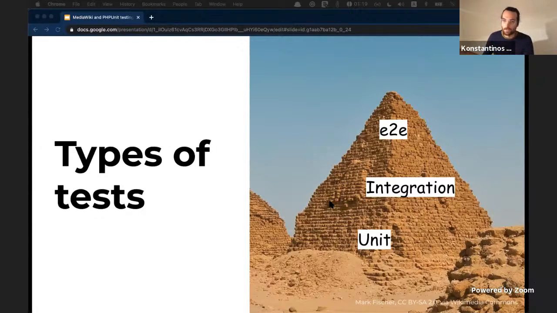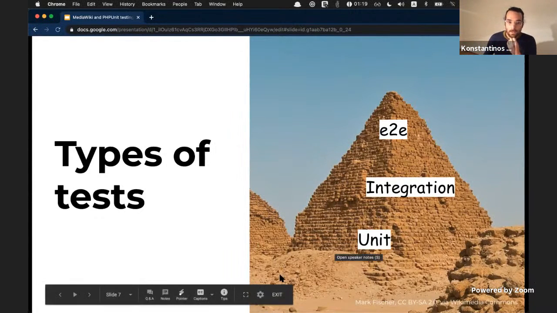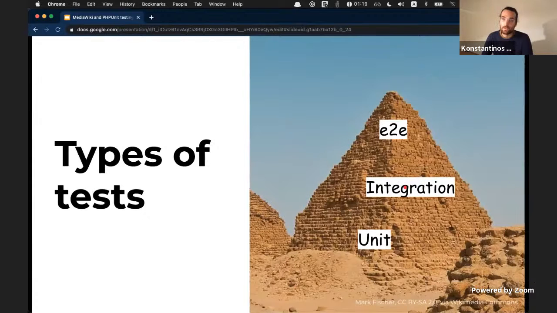I will get into the nuances between integration and unit tests a bit later, but just say a bit about end-to-end tests. The idea is that if you think of your application as this black box that the tests have no knowledge of, an end-to-end test is basically saying, I'm going to ask for some page and then I expect to see some results back, or I fill in this form with these values, I press submit, I should see blah, blah, blah on the next page.